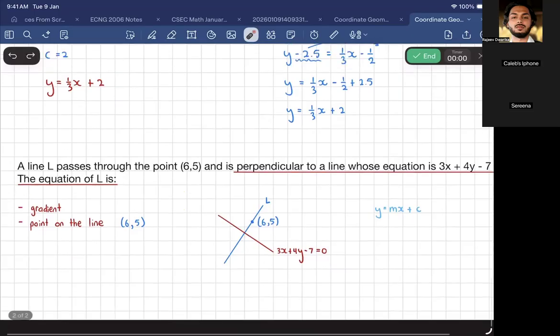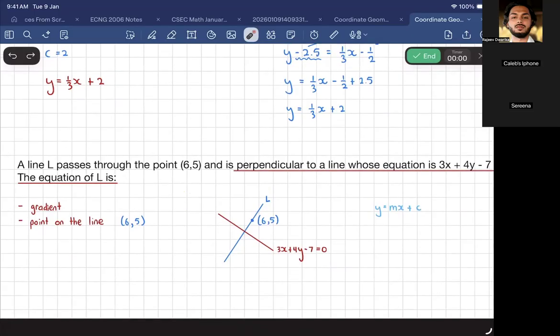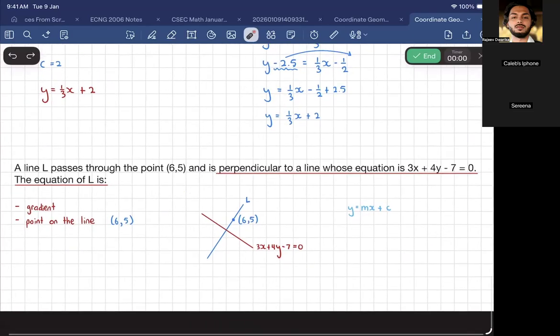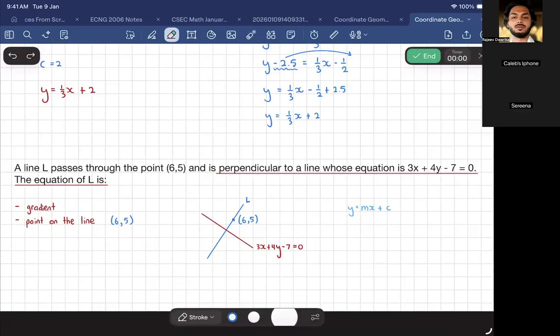The red, are you sure about that? I want you to be able to figure this out. Look at this and make sense of what you're seeing. Is the red line line L? Yes. Okay, what do they say about line L? They said that line L is perpendicular to a line. So the blue one. And that blue line passes through what point? 6 and 5. Exactly, great.